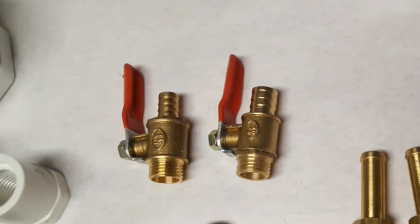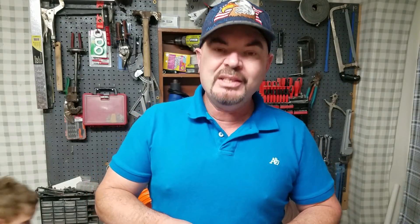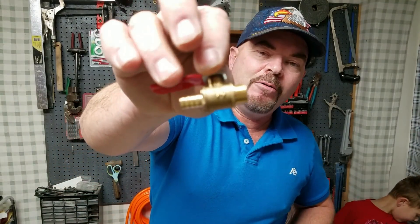Another hard-to-find part for people has been the valves — the ball valves. I don't know where to go to tell you to find these because I actually had to special order them and have them milled and made. So I had to order them in a bulk quantity, but the reason I did it was because it eliminates a couple of parts.